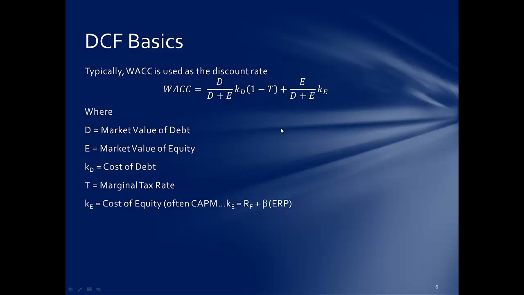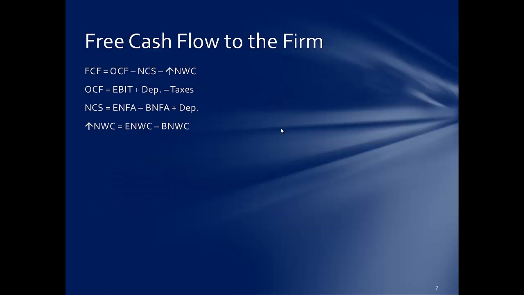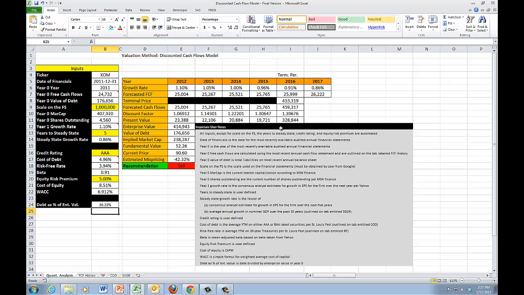So let's move ahead. One of the most difficult things to come up with is actually just calculating the free cash flows to the firm. Now remember, in our Excel model, we're actually using a shortcut method to forecast those free cash flows to the firm. What we're going to do is calculate the free cash flows to the firm in the last period in which we have audited financial statements, and then we're just going to start growing those free cash flows at an initial growth rate, and we're going to eventually take that growth rate down to a steady state growth rate.